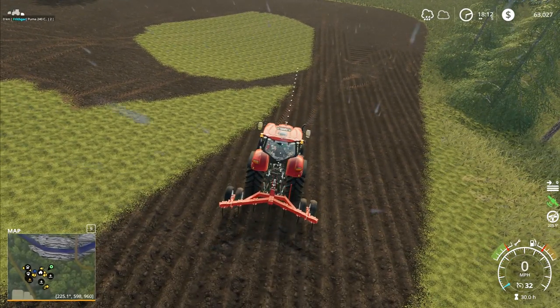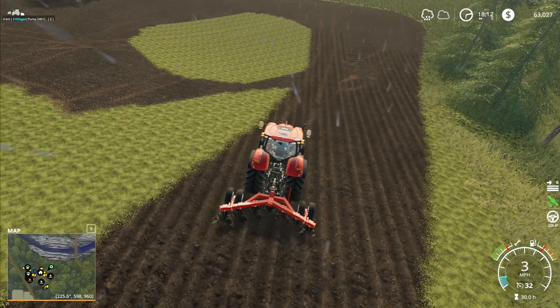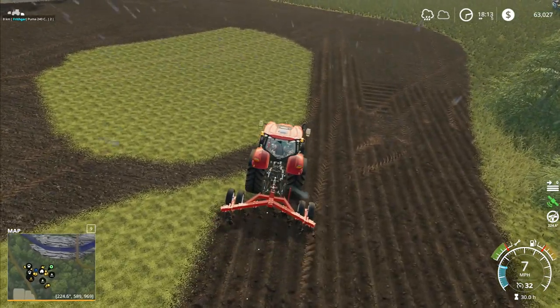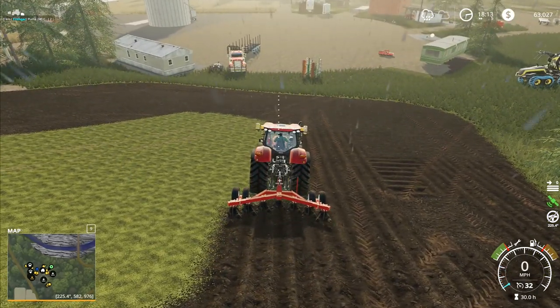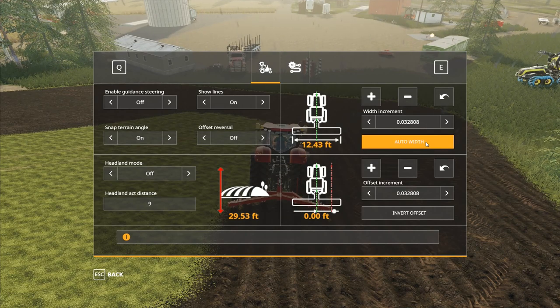So I will lower that down there, and then Alt-E twice, like that, and then I bring that on down a little bit further so that I've got my outside edge marked, and then do that again, and then Control S to bring you in here and auto width that bad boy like that.